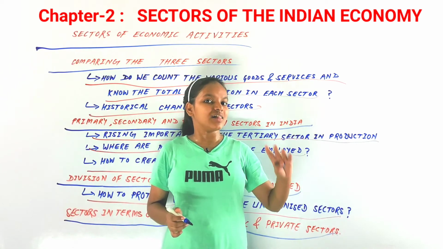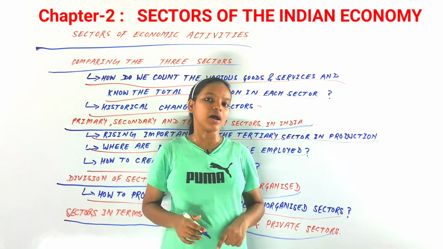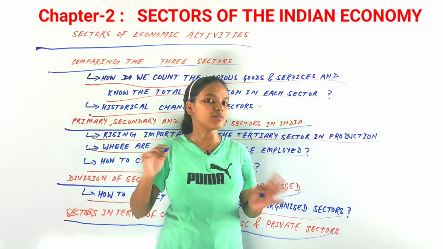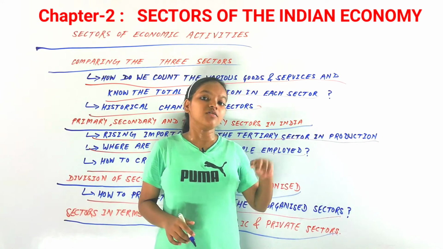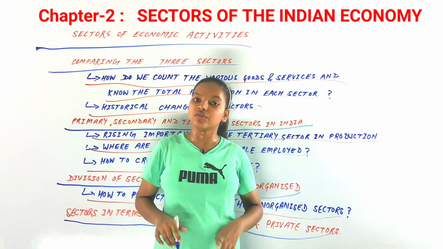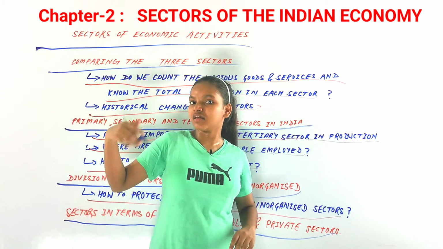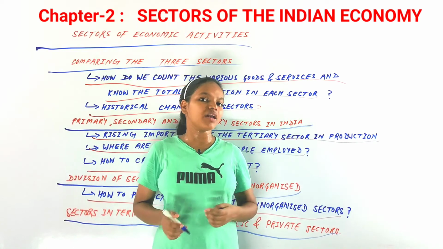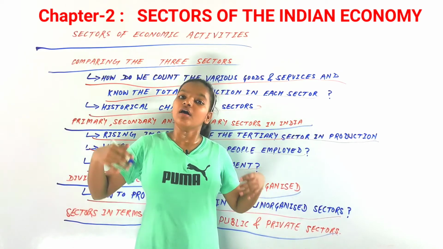And that is why, when electricity is generated by the government, that company would sell it to us at a reasonable price. So it would be impossible for the private sector to provide us with those services at a reasonable cost, which can be done only by the government of our country. And we have seen in the last economics class about food security that the government buys the produce from the farmers at a fair price, stores it in its godowns, and sells it in ration houses to the consumer at a reasonable cost. So that is also a kind of public sector service to us.